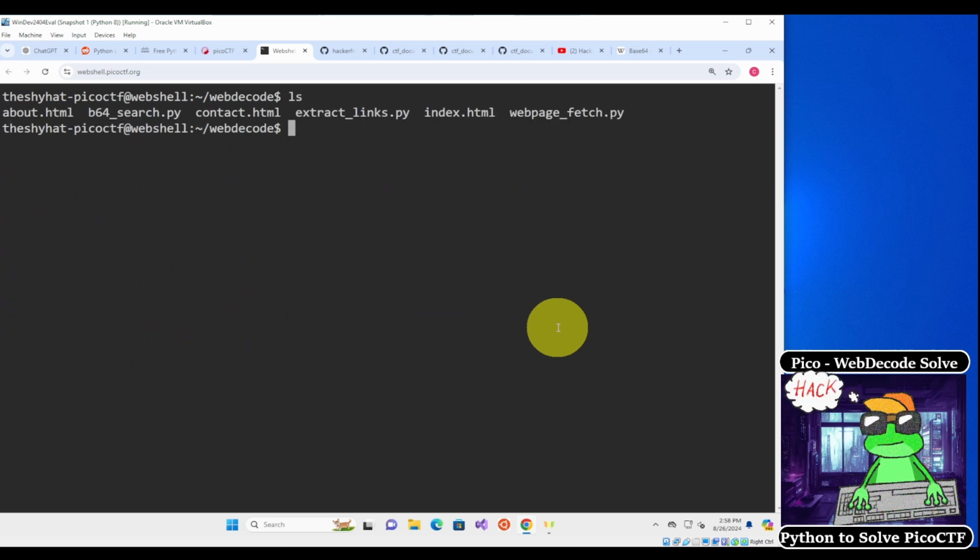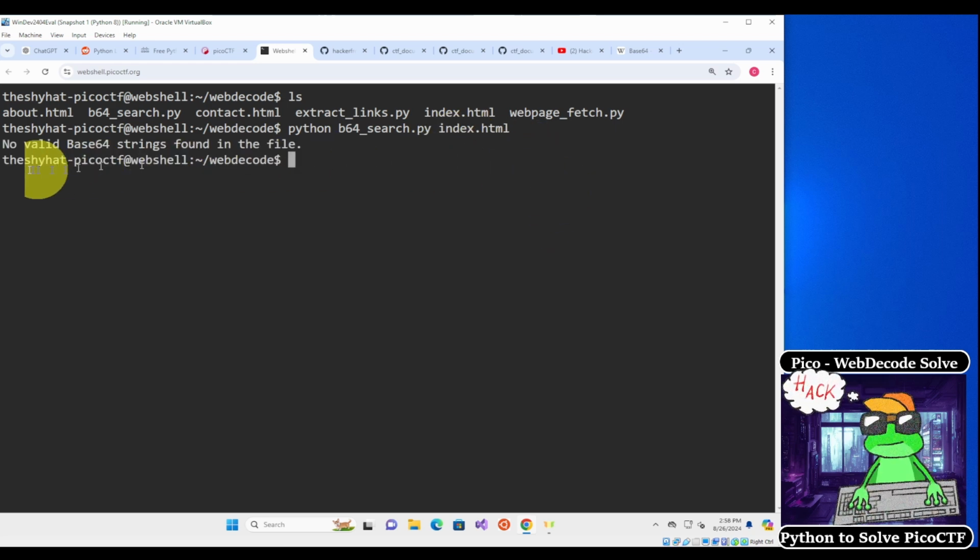We're going to run this file, python b64_search.py, and then we're going to run this on index.html. So python space b64_search.py space index.html. We're going to run this, and it says no valid base64 strings found in this file.